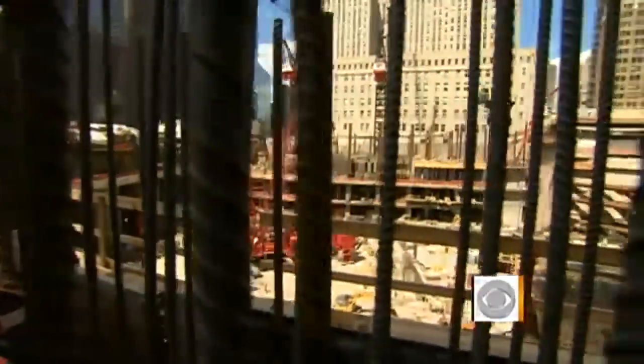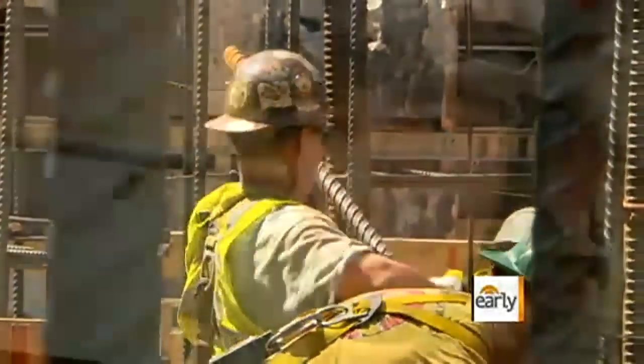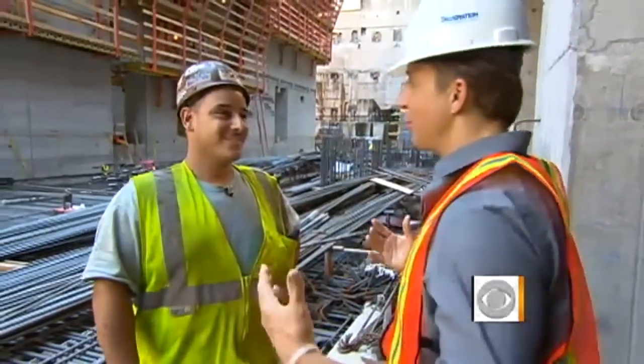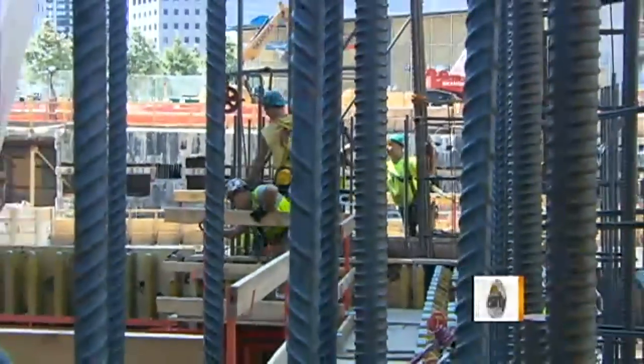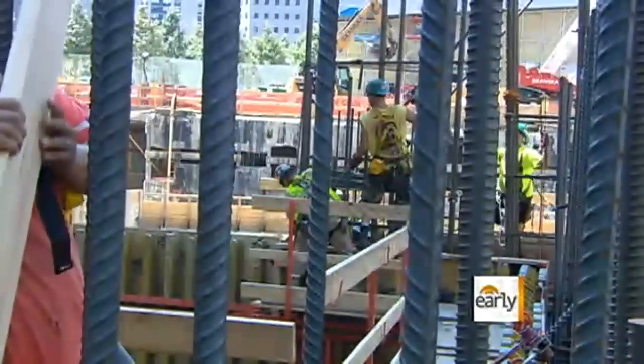Next door, one of the people building Tower 3's foundation is ironworker and Iraq vet Rich Muhammad. Did you ever think when you were fighting overseas that you'd be back here, a part of this? Not at all. What actually started this whole thing for you? Muhammad's own hardship as a child inspired him to give back to his country. When I was young, I had Hodgkin's disease, and my parents had passed away, and New York State Medicaid saved my life. They gave me chemotherapy and all my radiation, so I kind of felt like I owed this great nation, because it saved my life, otherwise I'd be dead.